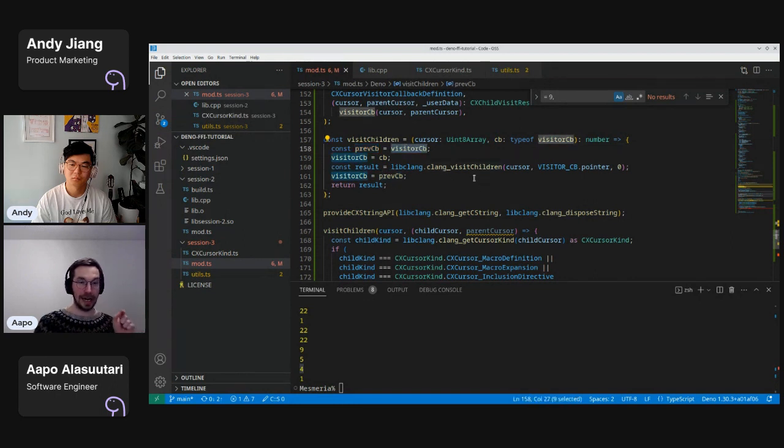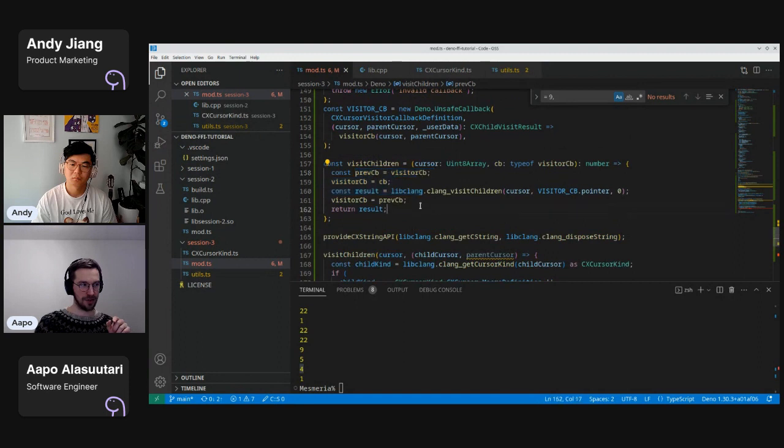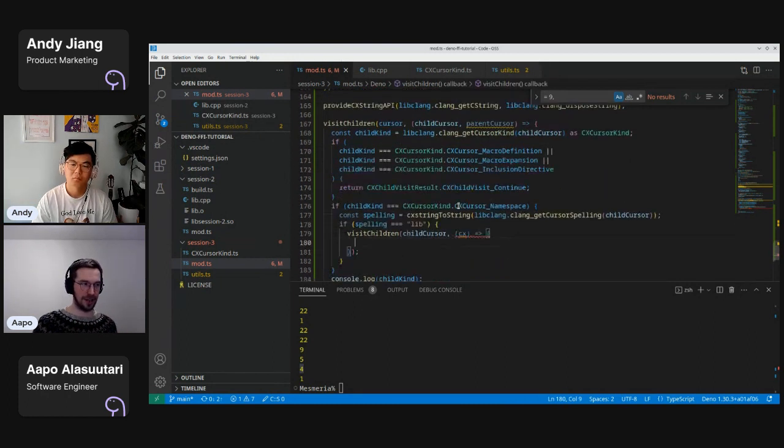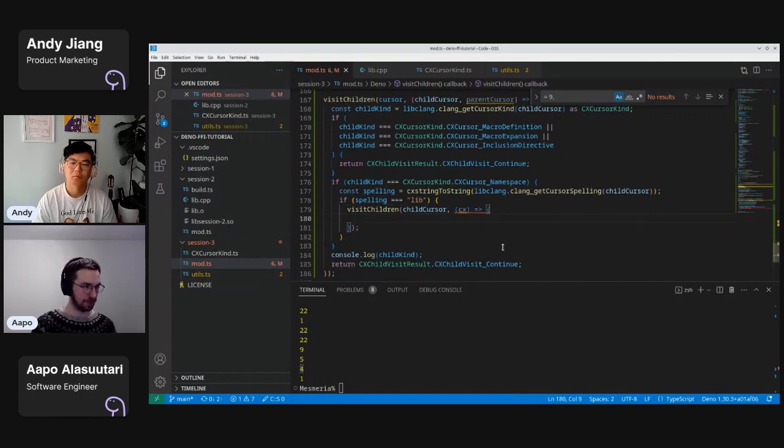So actually, because we did this visitChildren function in this way, it's safe for us to call this recursively. And then we don't need any booleans here at the main level or anything, because this callback itself, essentially a lambda, already contains the information that, hey, we are now recursing.